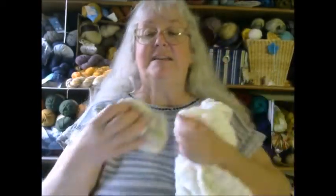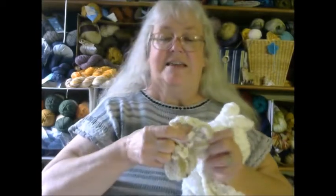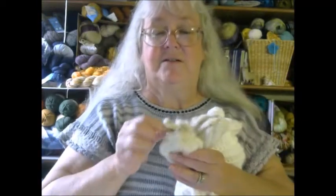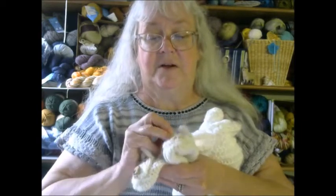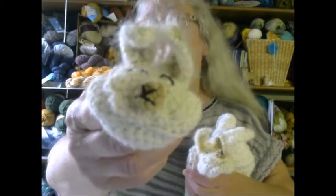And then these I did not finish this week. I finished these the other week, but they will be going with it. These are the little alpaca booties. Oops, his ear is tipped. Curly alpaca, apparently. Curly alpaca ears. There we go. How cute.